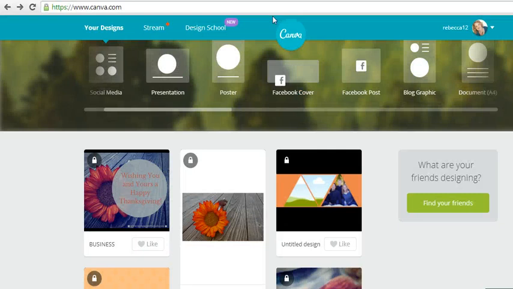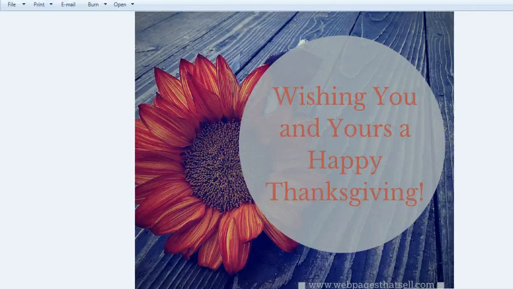Canva.com is a website that offers free and paid options for creating anything from a Facebook timeline cover to a blog post image. Before you get started, you will need to set up a free account with Canva. In this example, all the options that we used were free of charge. So everything needed to make this was free.